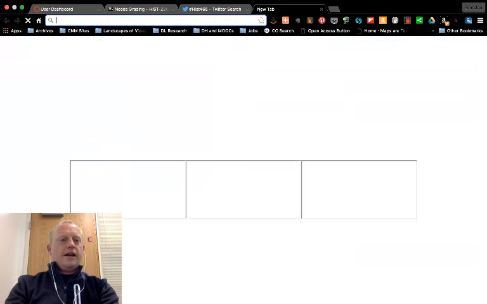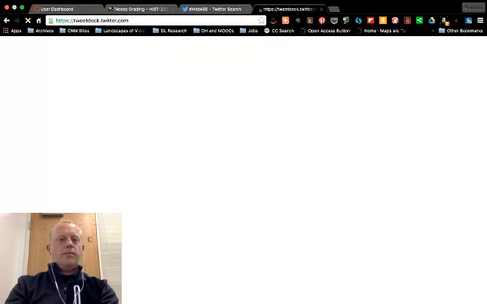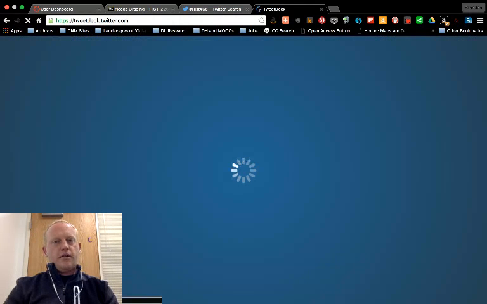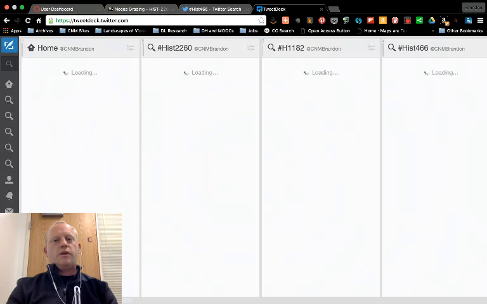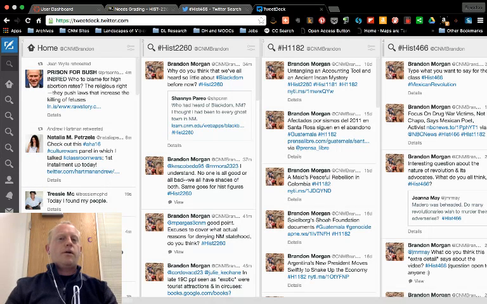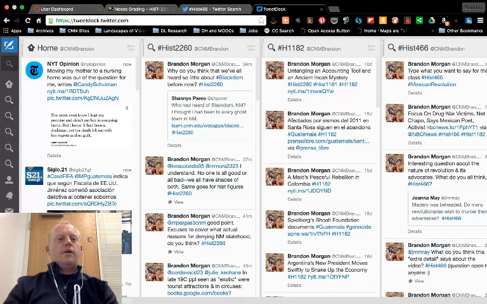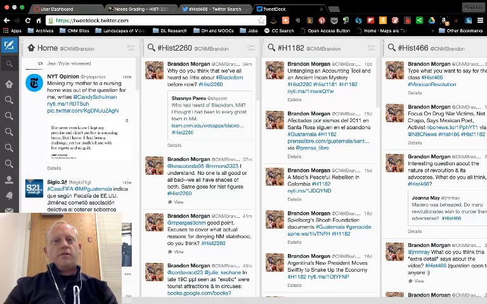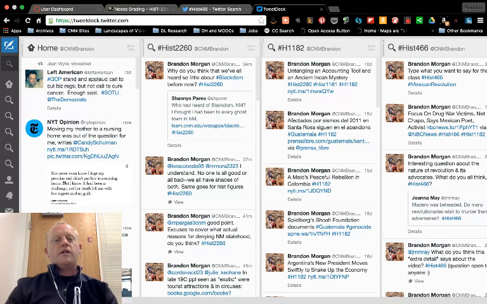It's called TweetDeck, so you go to tweetdeck.com. I'm already logged in to my account here, but if you're not logged in, you just use your same Twitter ID and password for tweetdeck.com. Here's a different way of organizing Twitter. Over here, the home column is the main Twitter feed that we saw when we first logged into Twitter in the other view. This way, you can still see your home feed, and you'll notice that it updates in real time.